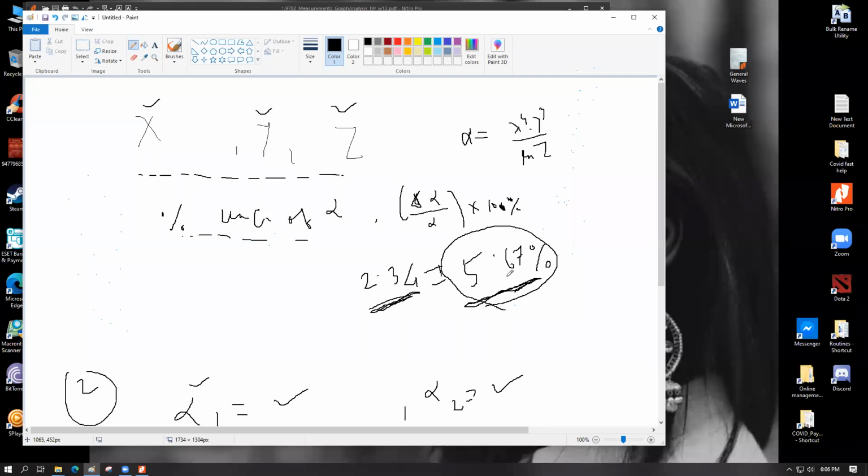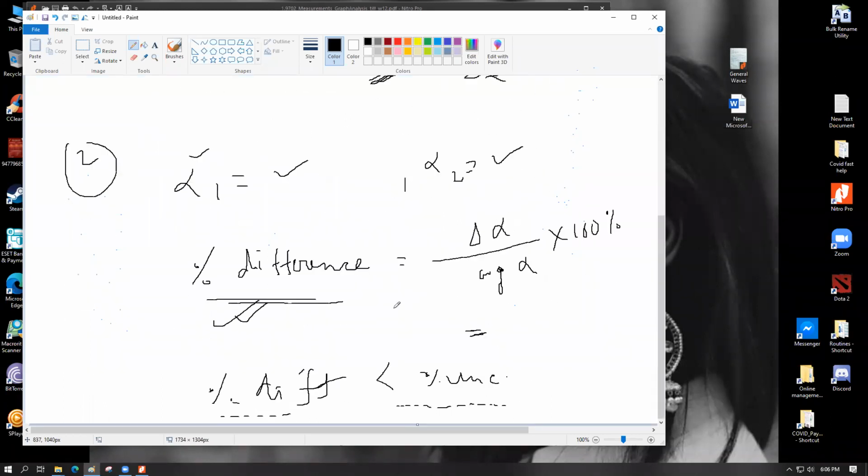So what I'm trying to tell you is that using the equipment, there is a possibility of a maximum error of plus minus 5.67%. We do trial and error so that we can get rid of the random error that could get involved in the experiment. Now, if our actual error, which is the percentage difference of these two values, because here I'm only talking about two values, if there are more than two values, then what should happen?